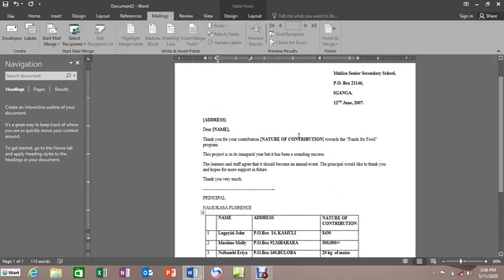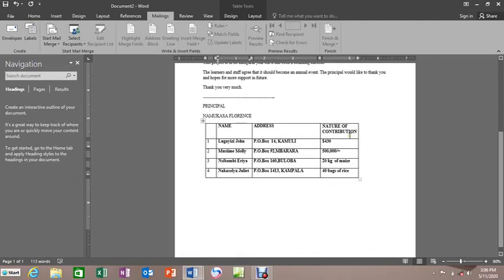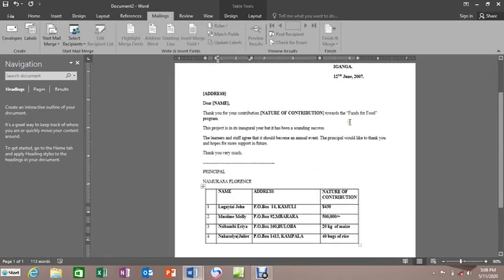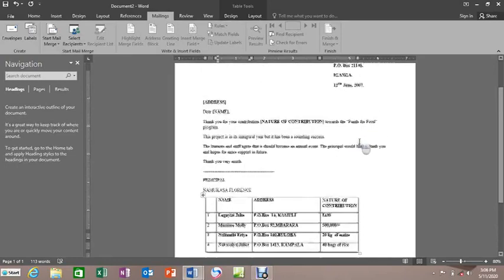So what does mail merging help us to do? Specifically, mail merging helps us to send several letters. So we can create several letters to be sent to different people using what we call mail merging. So it's specifically that feature in a word processor that can help us to create several letters to be sent to different people. So now what we are going to do is to create a folder where we are going to be saving our work.